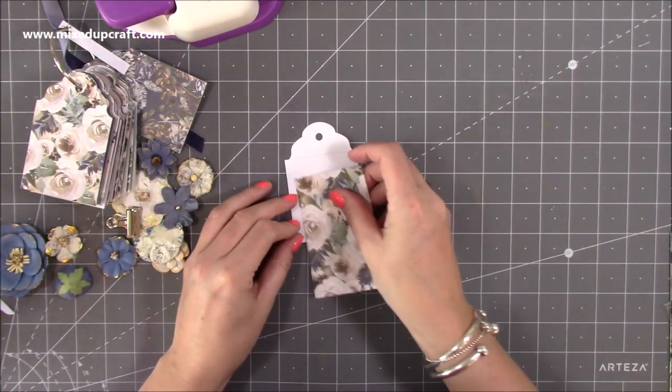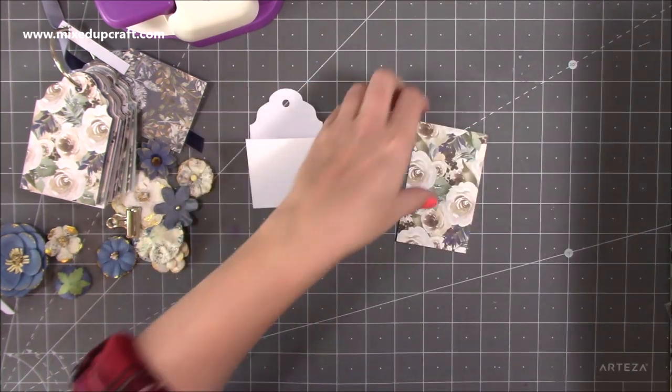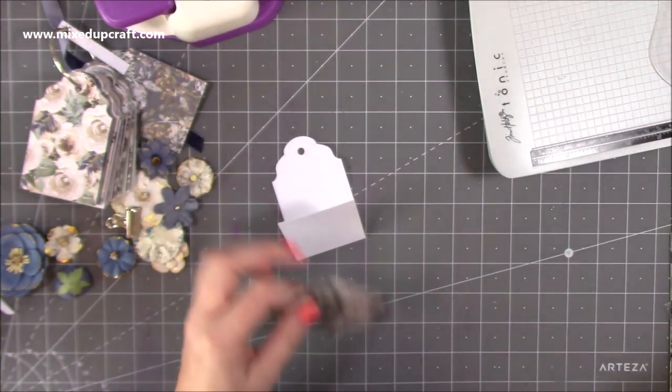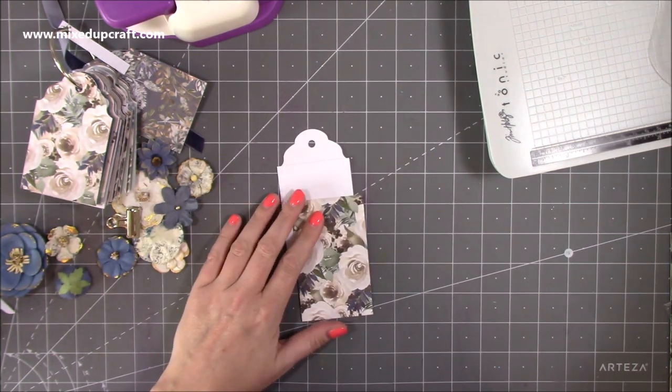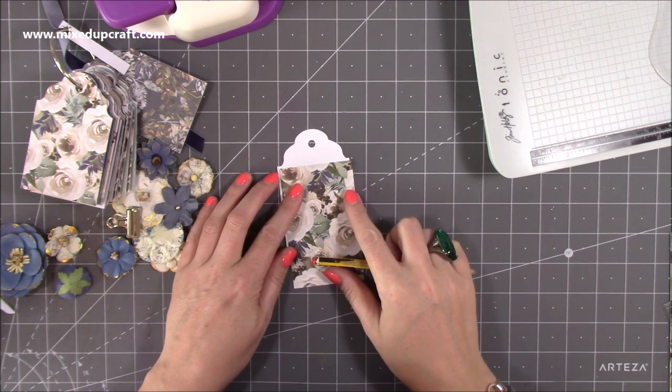So for this one then, you just want to decide what you want to do for your kind of mats. So again, I'm trying to use the scrap where I can. So I'm just going to use a pencil for this one, because I don't have much of a border, just a little white border.